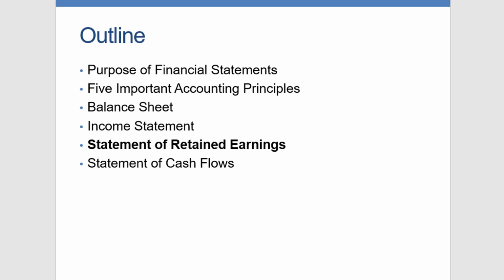So the next thing we're going to look at here quick is this idea of our statement of retained earnings. So it's an important one to have an idea of what's going on. The way I like to introduce this kind of concept in our finance class is, at the end of the day, the company has some kind of earnings, right? They've got some kind of earnings or net income. Same thing, okay? So they've made some money. So they took all their revenues minus costs and expenses, and they're left with some net income.